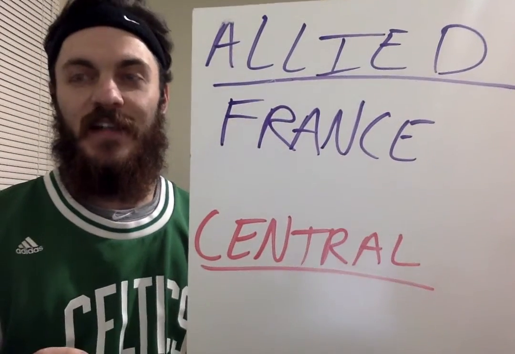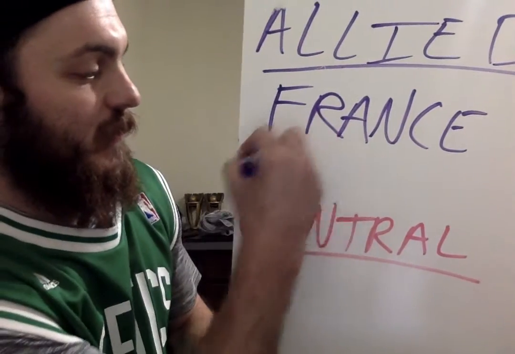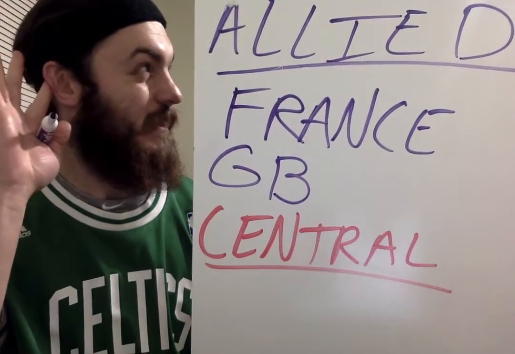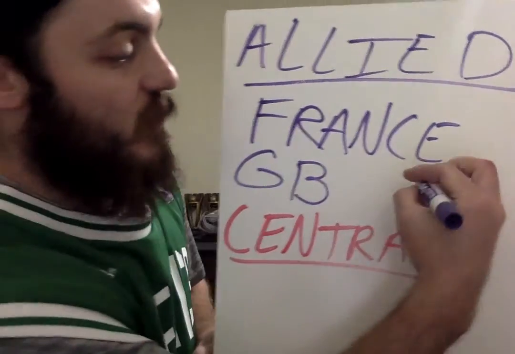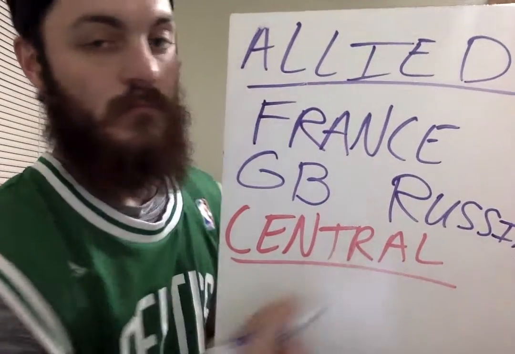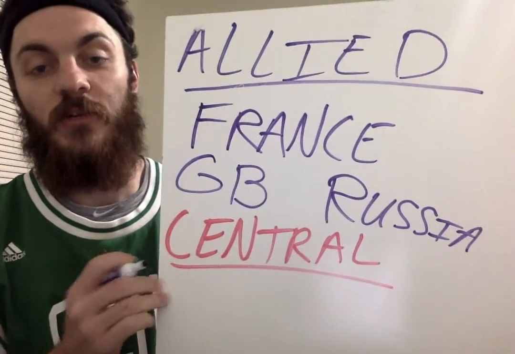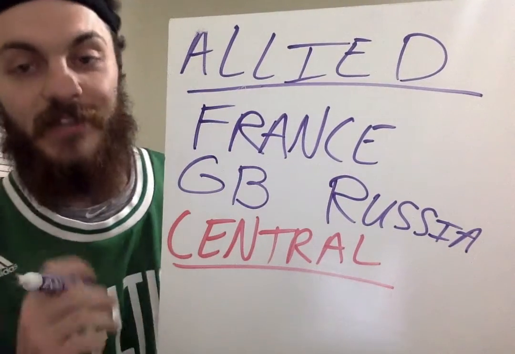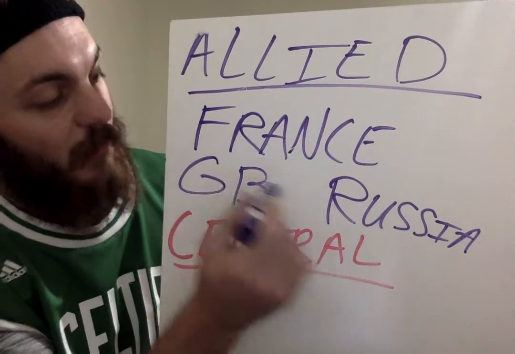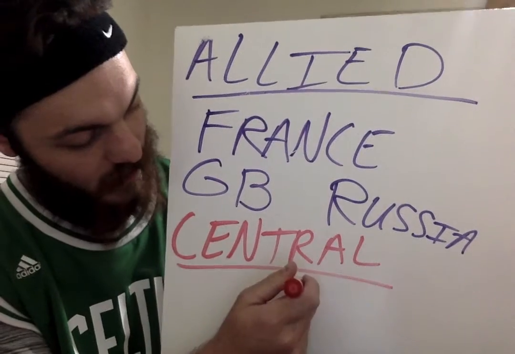What's another country that's an island real close to there? They actually used to control us a little bit. Yes. I'm just going to write down GB. Great Britain, right? Last one. Biggest country in the world. Russia. Okay, so question number one is just simply asking about Allied and Central powers. That's going to be the two main groups. In the Allied powers, you have France, Great Britain, and Russia. Okay, on the other side, the Central powers.